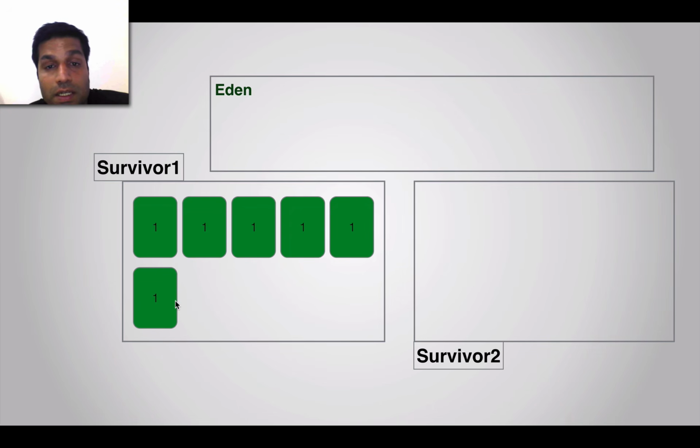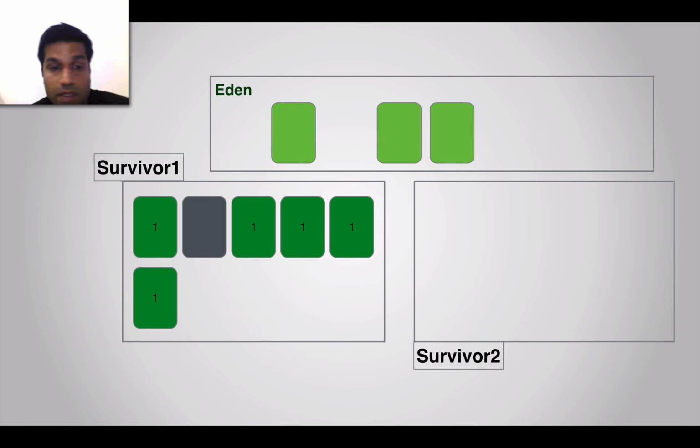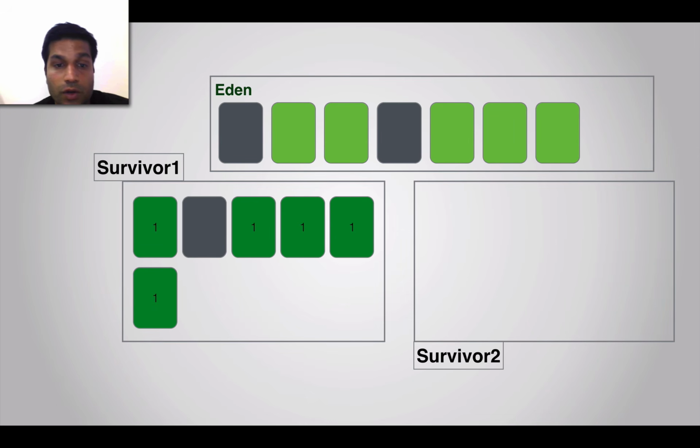Now again the application goes and allocates objects in the heap, and along the way some things in the survivor space become unreachable, and more objects are allocated. Some objects are again becoming unreachable. And at this point the Eden of the heap is full, and there are some unreachable objects here, and there are new reachable objects here, and reachable old objects are still here.